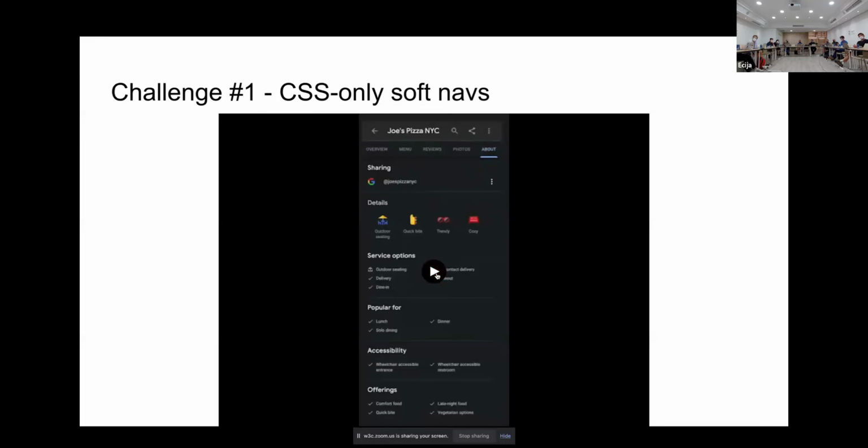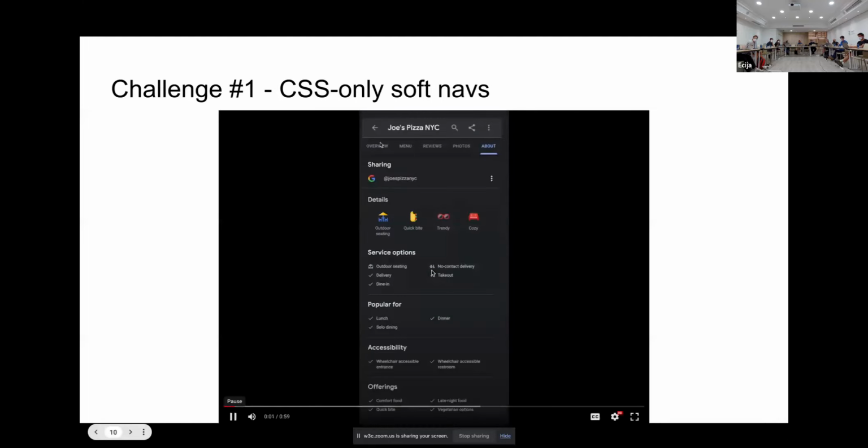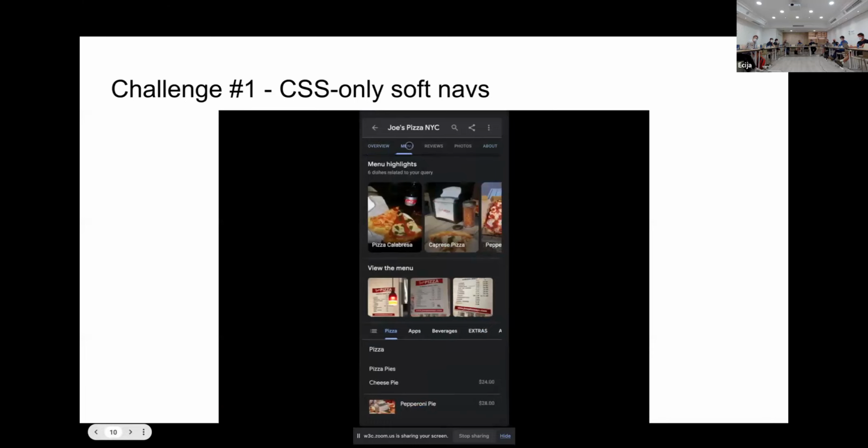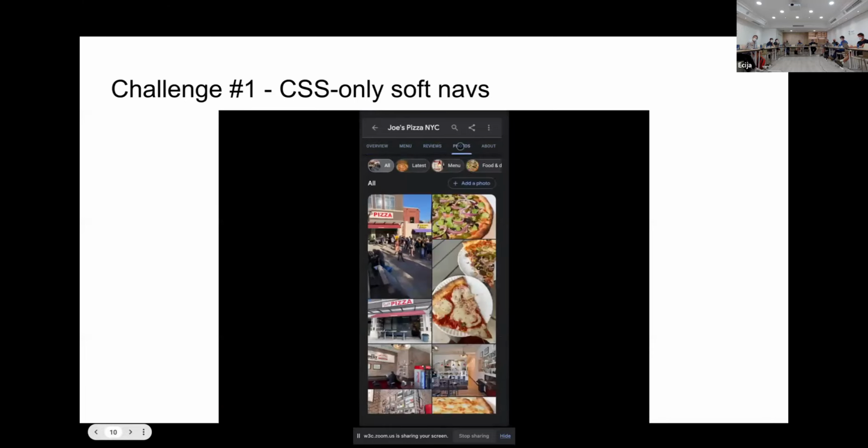If you remember, the heuristic looks at DOM modifications, and that kind of works for most cases, but at least for this particular case, this very much looks like a soft navigation, but all these transitions are done in CSS only.